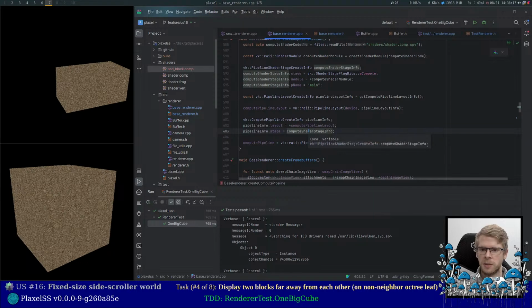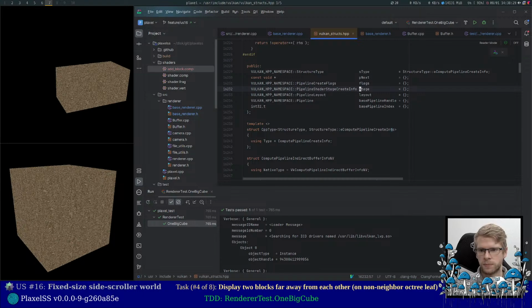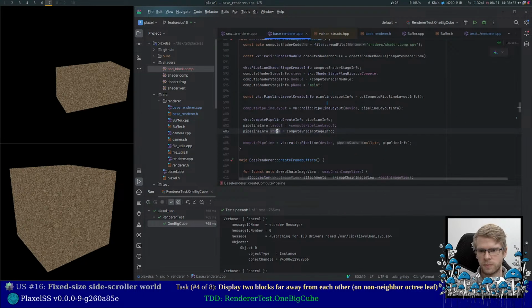Yeah, I probably need a new pipeline because one pipeline seems to be associated to one stage. And a stage seems to be associated to one shader module.